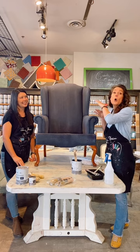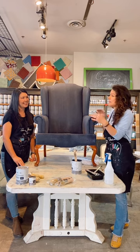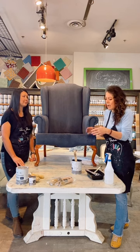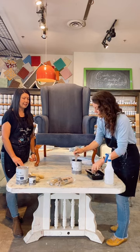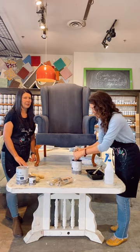The important thing is when you mix your paint and your water, you want to mix enough for the whole project. But if you're open to what happens, I didn't measure this per se, and if we run out, I'm just going to eye it up again. And even from can to can, you're not going to notice the difference.